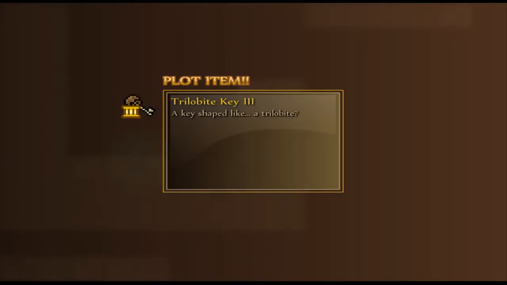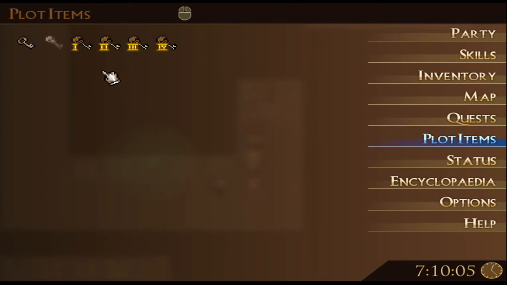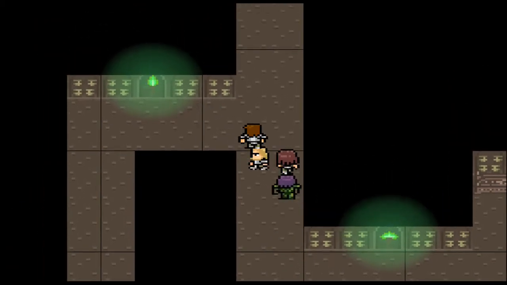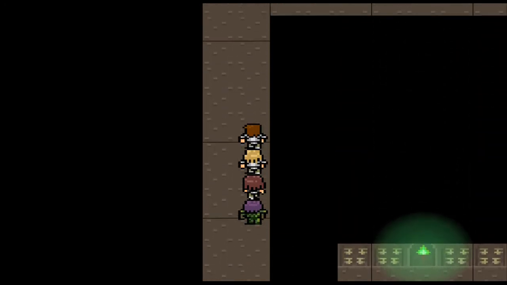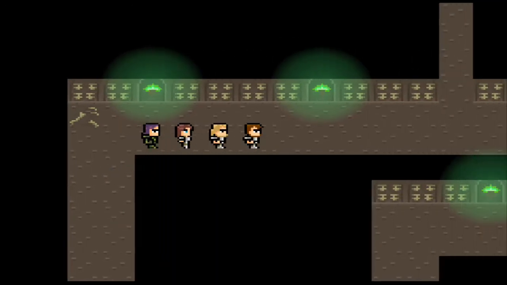And here we go. Yes, this is what we needed, a plot item, the Trilobite Key 3. So now, if we look at our plot items, we have 1, 2, 3, and 4. So that will help us. Now we have all the Trilobite Keys, by the way. And that will help us for when we do the next bonus episode. So I bet you guys can guess what we're going to do then. It's going to be very fun. Die, monsters, you don't belong in this world.